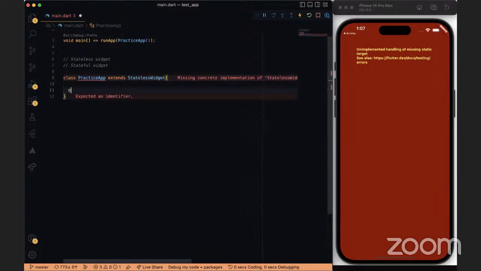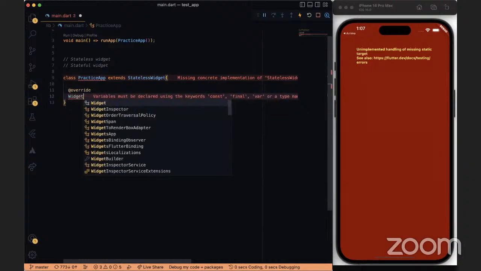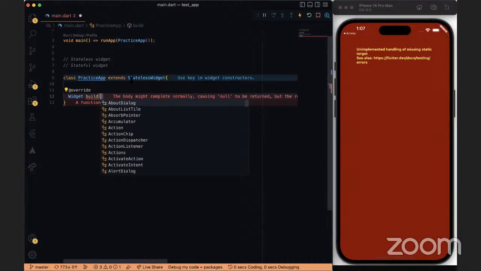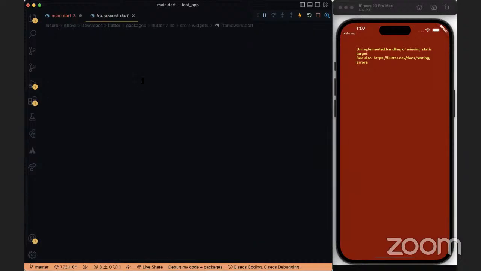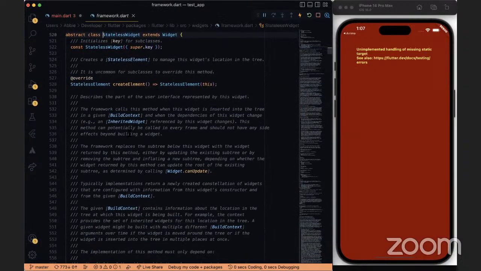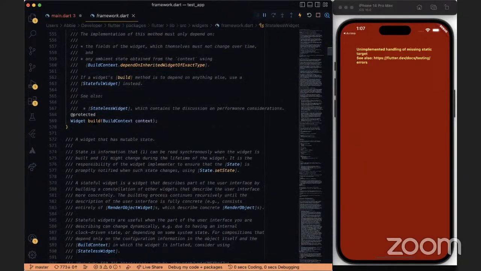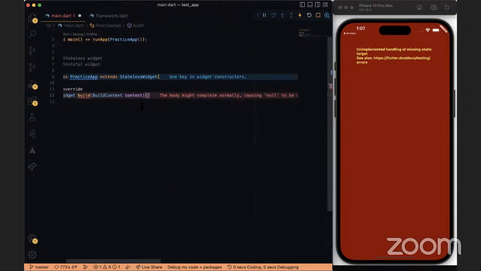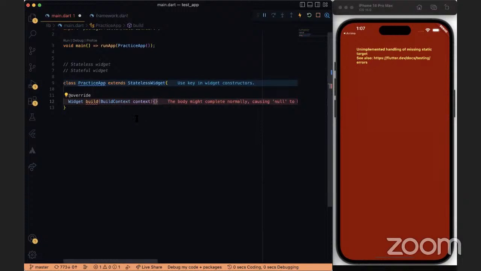So we first of all want to override, then we create the build method. Looking into the stateless widget's documentation, you see here that the build method accepts an argument, which is the build context. So we just want to add that here, and that kind of sorts out the issue.